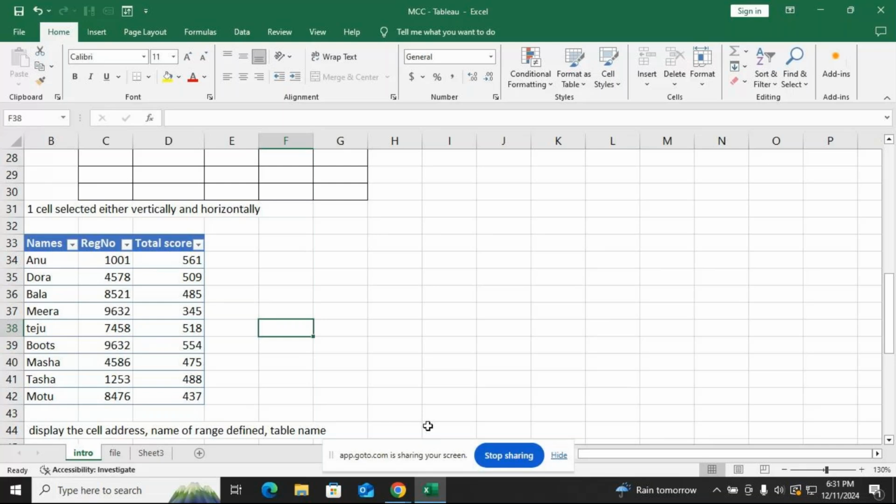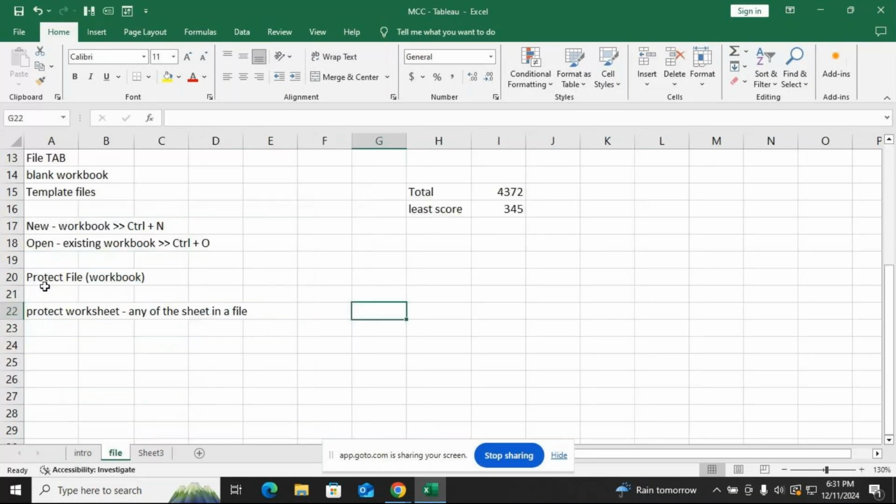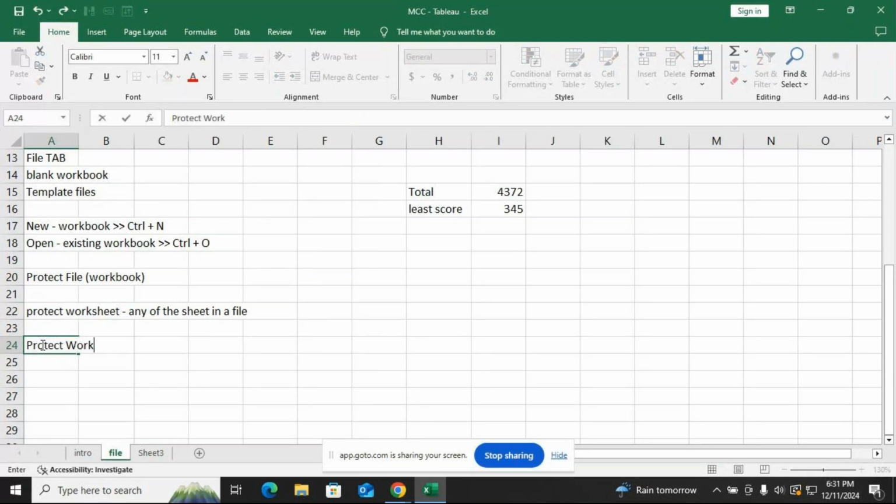Okay, current sheet. So this is the thing. Now, we have done with what? Protecting a file, protecting a workbook. Next one is protect work structure. What does this protect work structure mean?